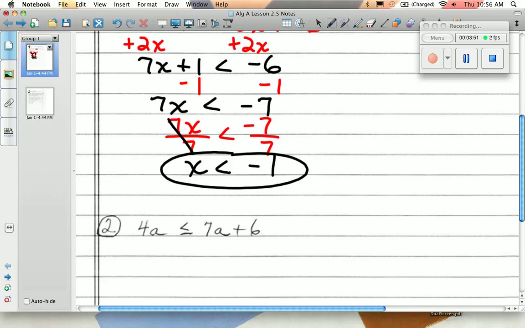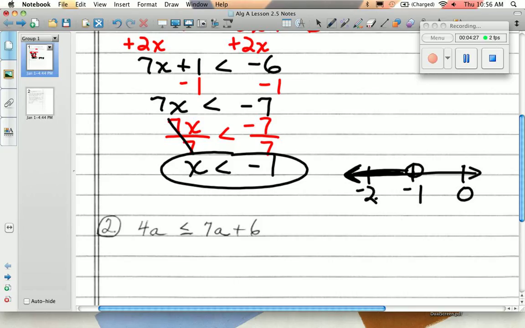And the question was asked earlier, are we going to have to graph again? Whenever we solve linear inequalities, we're going to graph them. So at negative 1, what kind of a circle do we want? Open. Just an open one, yeah. And the integer neighbor to the right and the left get identified. What's the integer neighbor to the left? It's negative 2. And 0 is the one on the right. Which numbers are less than negative 1? Negative 2, those guys on that side, so we're going to shade to the left of negative 1.